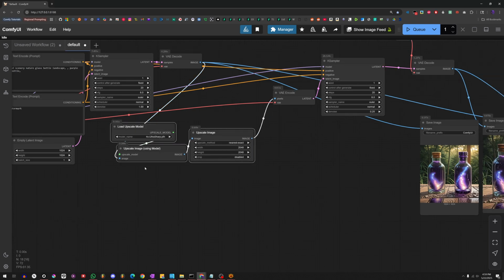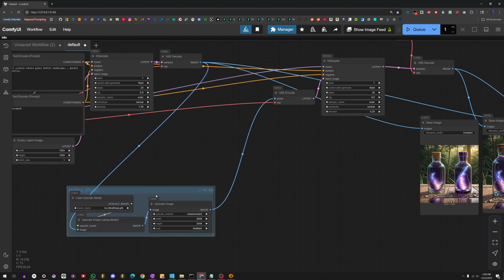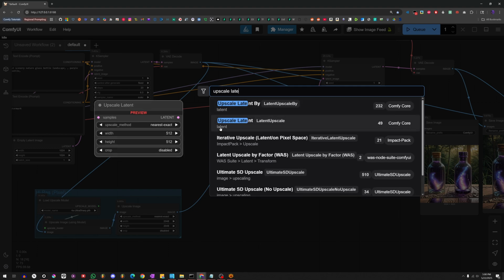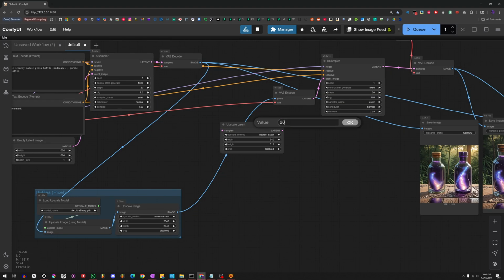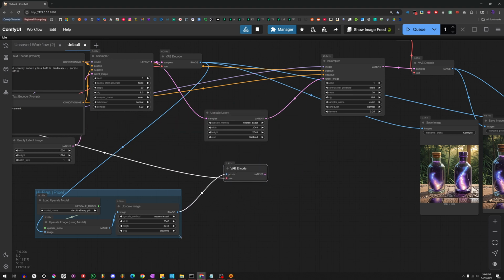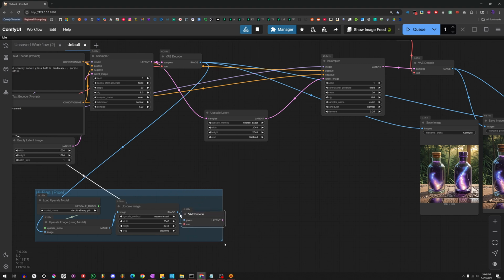So I'm gonna go ahead and just group this really quick. I just highlighted those, Control-G for group, and we'll just call this high res pixel. And then I'll just move it to the side over here. So all you do is do upscale latent, and you'll set the resolution, in this case 2048 by 2048. And then you'll just connect this latent to that latent. And you don't need this VAE encode, so let me just put that in here since that's a part of that.